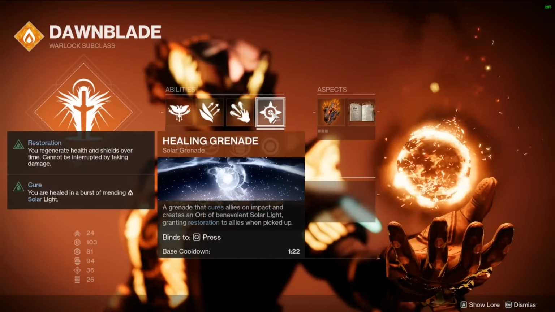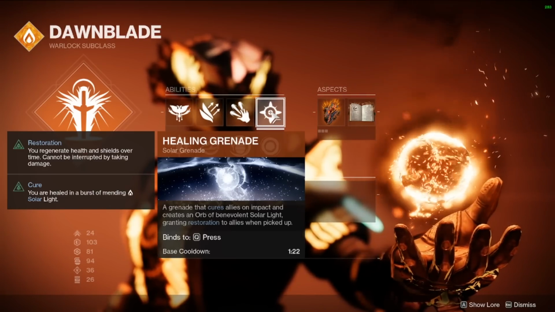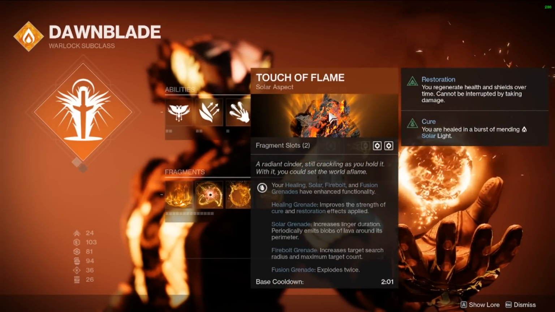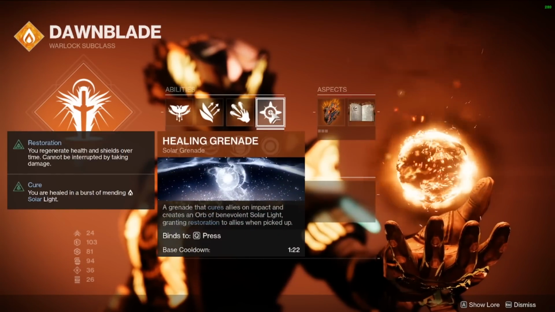Healing Grenade, obviously, this is our main source of healing and how we're going to be applying Restoration. It applies Restoration to us, which is just great, and then it also cures. Touch of Flame here, Healing Grenades improve the strength of cure and restoration effects applied to you. So we're using the Touch of Flame aspect to bump up our Healing Grenade more.